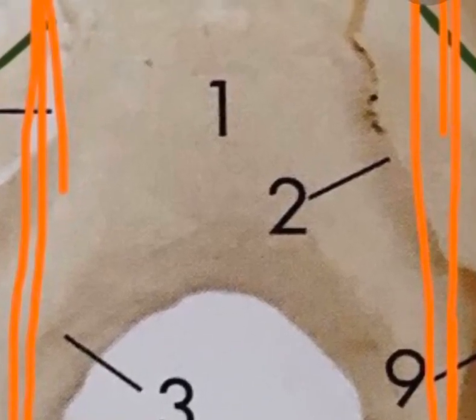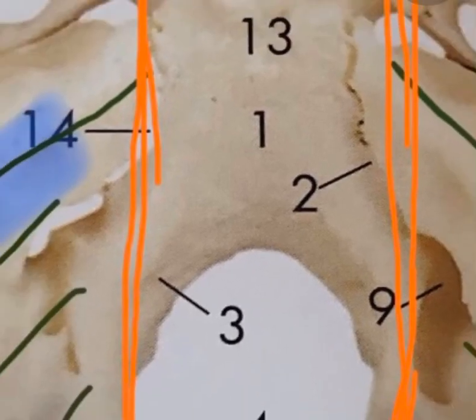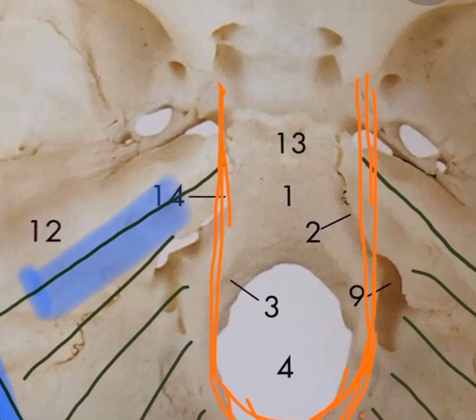The tentorial notch — the area marked as number 1, called the clivus — is the area immediately inside it. There you will have the midbrain and the vermis of the cerebellum. Below that you will have the pons and medulla, and the large foramen number 4 is the foramen magnum. These are the structures present inside the tentorial notch. Whenever there is increased intracranial pressure — for example, when CSF is released during a lumbar puncture — the pressure inside the cranial cavity rises and the midbrain and cerebellar vermis get caught inside the tentorial notch. This is called tentorial herniation, which may lead to death of the patient, and this is a clinical application you are supposed to write.